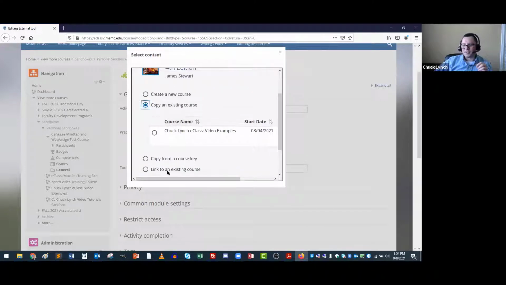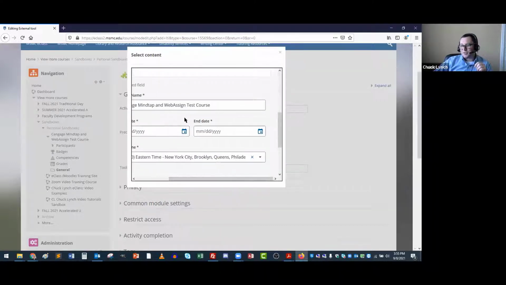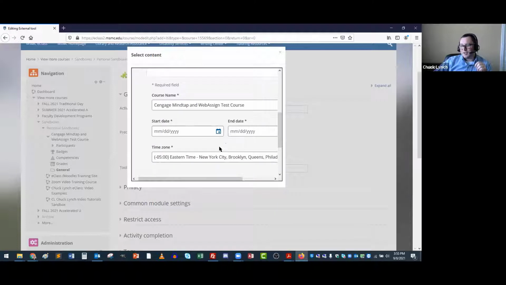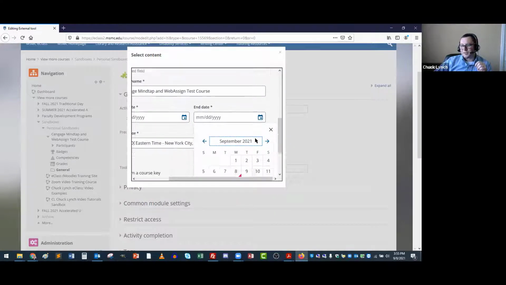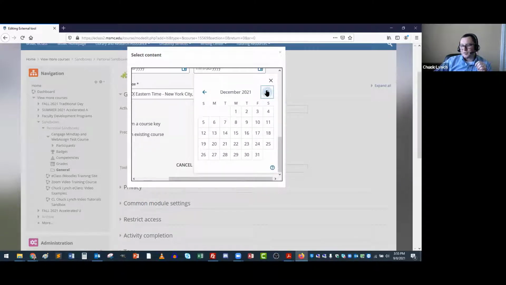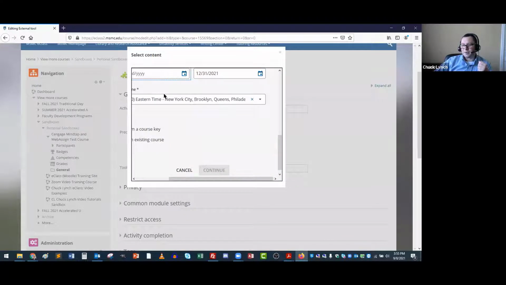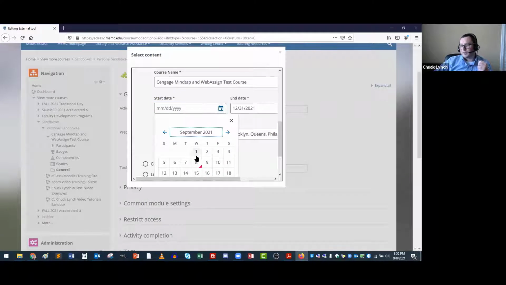So we're going to pretend this says link to an existing, but it's copy from an existing course. It's going to give you some options if you want to change any of the names. It is suggested that you make the due date or the end date later than the end of the semester. That way, if any students need a little extra time, or you have an incomplete with any students, you can just add it without having to adjust all the due dates down the line.